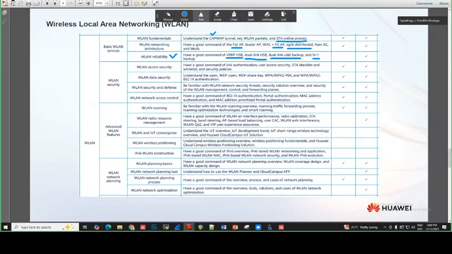Then you have wireless LAN access security. We're going to look at how to authenticate users, how to authenticate the link. So we're going to look at user access security, link authentication, and also how to block certain users, or maybe whitelist certain users, how to configure station blacklists and whitelists. For example, there are users who come in with special tools that are used for wireless hacking.